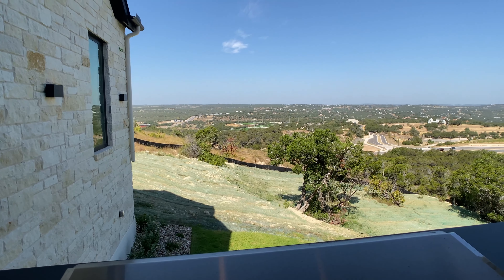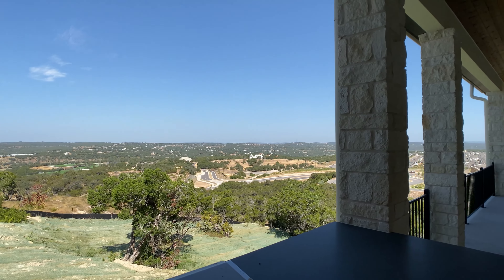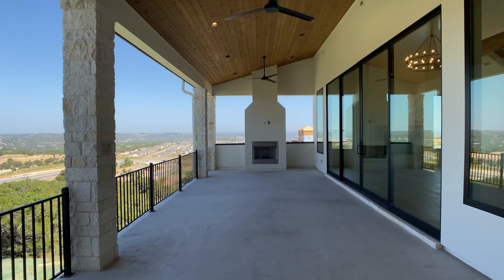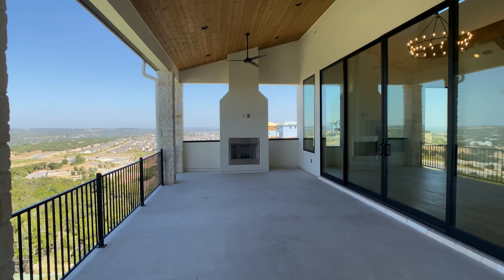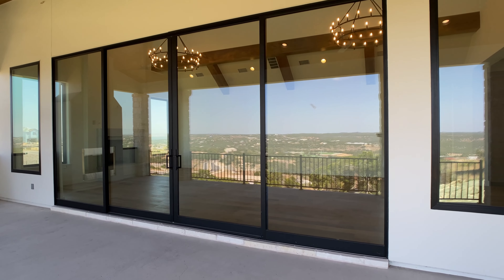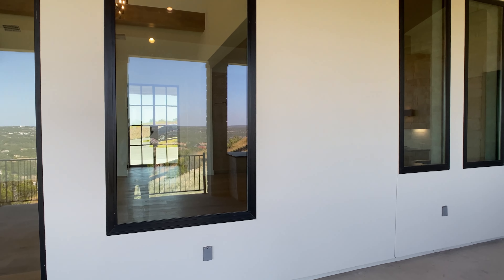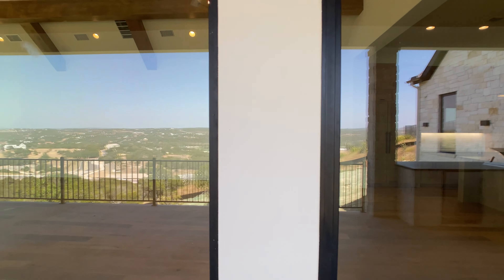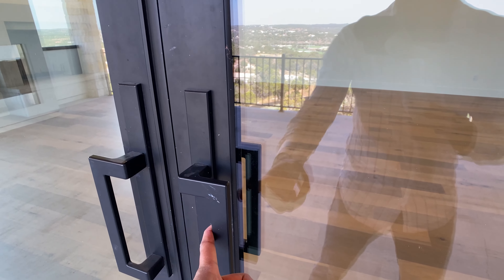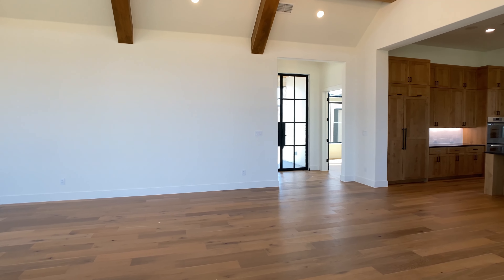Reach out to me if you want more details — I had a client close recently in this neighborhood and can tour you around the amenities. What I love about this custom home is the outdoor kitchen grill area on the back left of the patio so you get a view right from where you're grilling. I know we're seeing this home empty, but I have model homes with other builders in similar layouts I can show you. That patio is massive and having a view from all sides makes it feel so special.